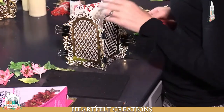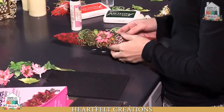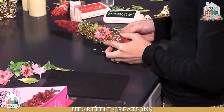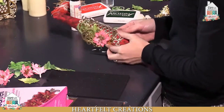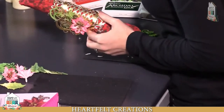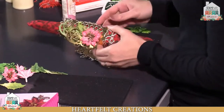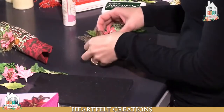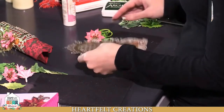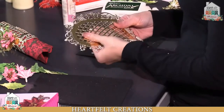The next one we're going to create is our napkin holder. How would you feel if you showed up at a dinner party and you had this beautiful napkin ring? Now this is very, very simple, super beautiful and elegant. So with this one, all you're going to do is the exact same step that we did with the first one, where you go ahead and glue the gold and the white together. And then you're going to roll this.